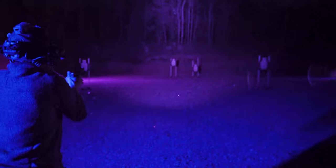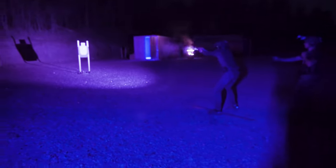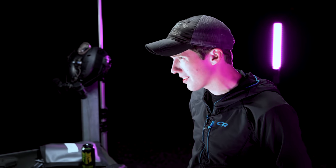And then the other big issue with running a laser on these is keeping it zeroed. If you don't torque it down enough on your frame, it can come loose, which I've obviously had Surefires do before, the B models that have this screw. And then obviously now my laser is completely unzeroed, completely off, because the entire thing is wobbling up and down. So as far as maintaining zero, pistol mounted lasers are really, that's a big problem.